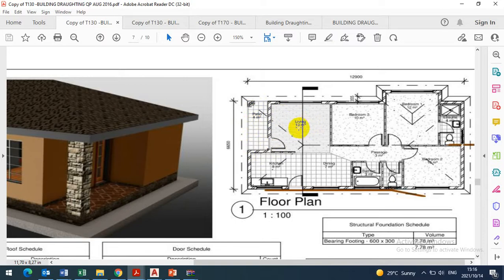This 13 square meters, it's the length from this corner to that corner times the length from that corner to that corner there. L times B, it's an area for a rectangular box or room. 10 square meters, they are saying the length here times the breadth here must give us 10. But remembering that the length for this patio plus the brick length here of 220 plus the length for this patio and the 110 length and this length here and this length for the thickness of the brick plus the length here plus the length here plus the bricks will have to add up to 12,900.